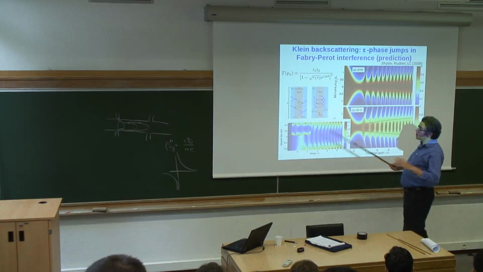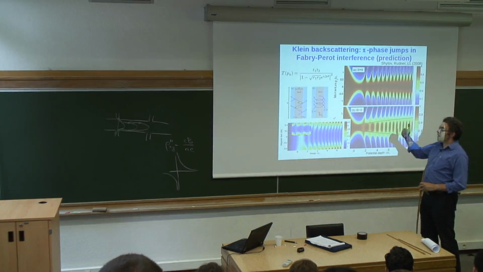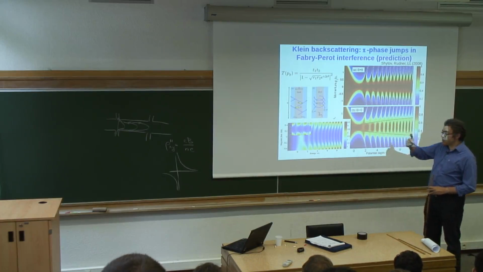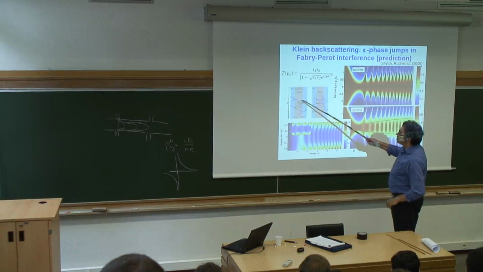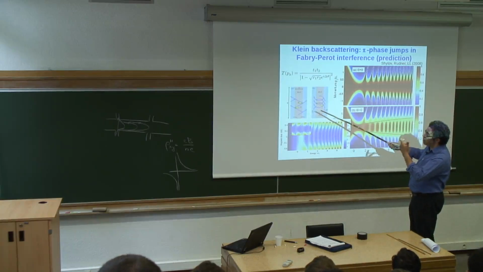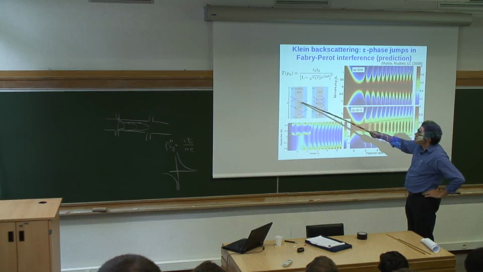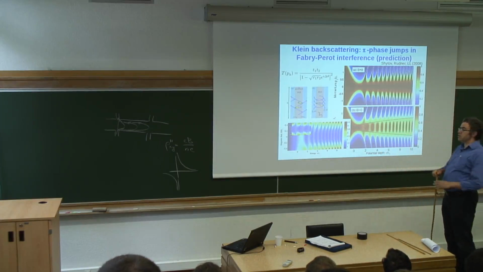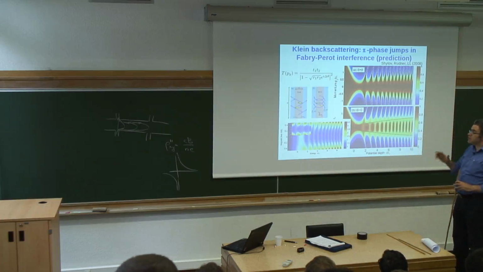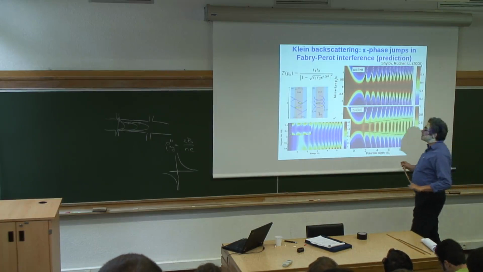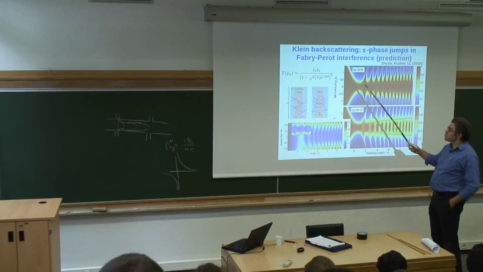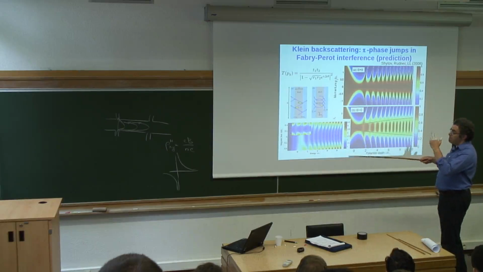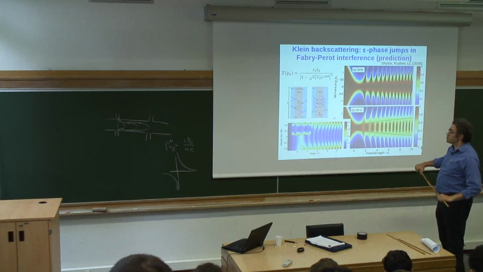Changing sign you can interpret as a pi jump in the backscattering phase. So again, maybe I said it too fast: reflection in the Klein regime will be exactly zero for normal incidence and slightly non-zero for other angles. And if you vary the angle, it should change sign, and that means that there will be a pi phase difference between trajectories coming at a small positive angle and trajectories coming at a small negative angle. And so one can ask, can you detect this pi phase in some kind of Fabry-Perot type interference geometry? It turns out that it's possible, but one needs to introduce an additional knob to be able to vary the angle and the trajectories that contribute in a dominant way.